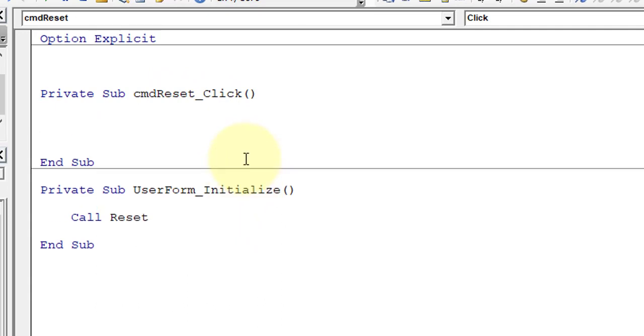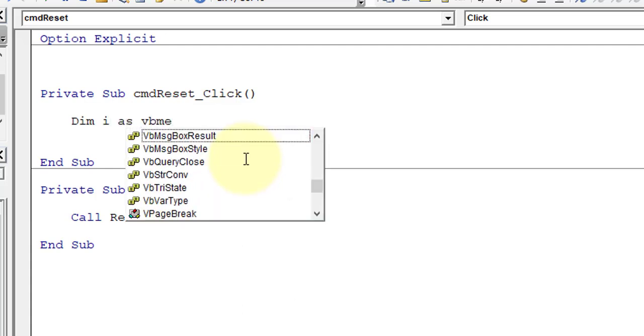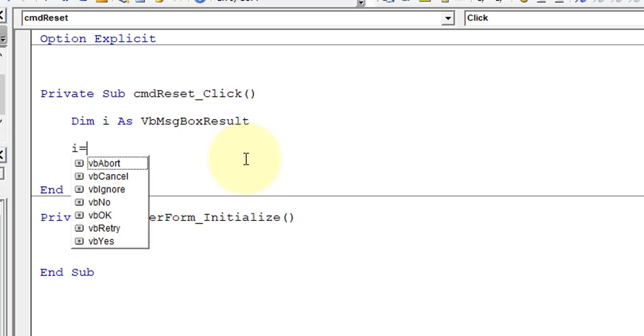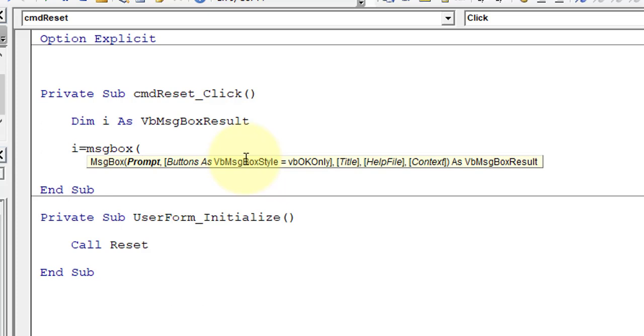And here we need to call the sub procedure that is reset. So let's dim I as VB message box result. So here I am declaring a variable to hold the user confirmation whether the user wants to reset the form or not, right? So let's I is equal to msg box, and let's prompt, do you want to reset the form.